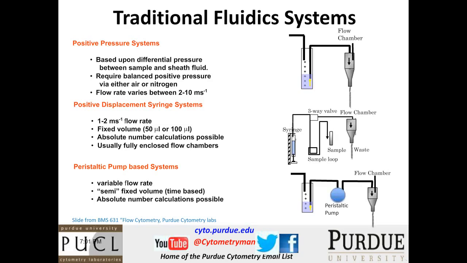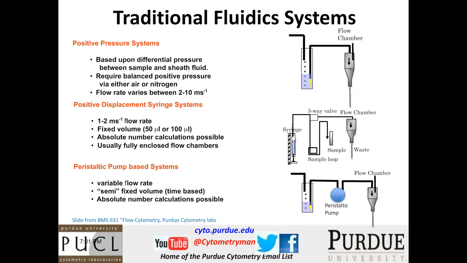And we know that to get nice, stable, non-turbulent sample flow here, we need to regulate the pressure very carefully, and we get this very small differential, and that's how we basically change the rate of flow of cells. It's very different in a positive displacement system. In a syringe system, which is what the Attune is, it's quite different.